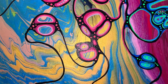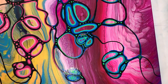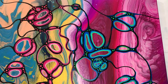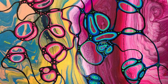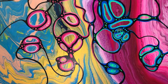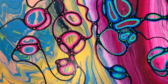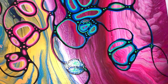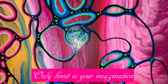So, while I was doing this, I don't know if you noticed or not, but there's a pink side and a blue side. And so on the pink side, I went ahead and added some blue and green. And on the blue, green, gold side, I added the pinks. I think it turned out pretty good. Truly enjoyed doing this. Very easy to do.